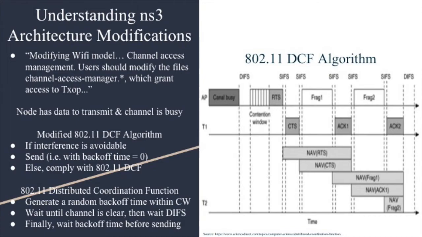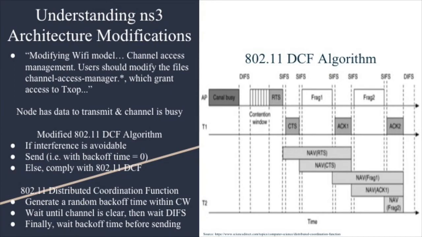So now, piggybacking off of the previous abstract methodology slide, we're going to dive directly into the details with this graphic of the DCF algorithm. So we follow DCF exactly until the case when a node has data to transmit and the channel is found to be busy. Our modified algorithm then kicks in and performs calculations based off of spatial information that has structures within NS3 to make it easy to keep track of this spatial information and to calculate relevant interference ranges based off of the transmission power and the location of nodes. So we perform these calculations and we ask the question, is the interference avoidable?